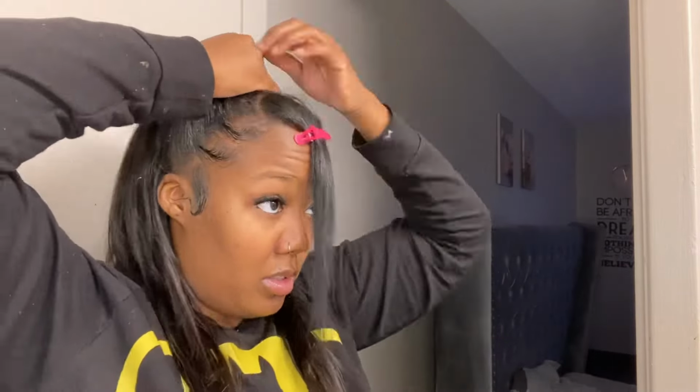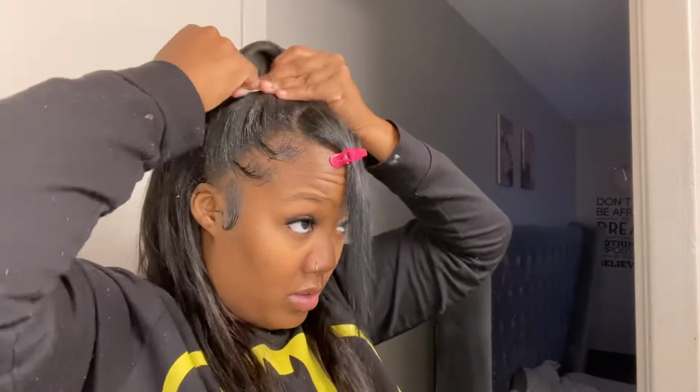At first, I thought it was turning my hair white, but as it goes on and as you rub it and brush it in, it dissolves within your hair, and it does actually work. Is it worth it? I think that you can definitely go without it if your hair is straight enough, for sure.